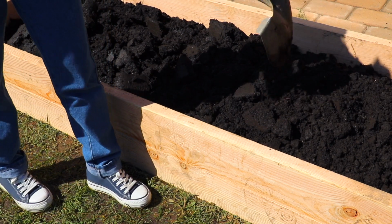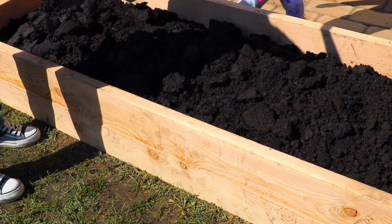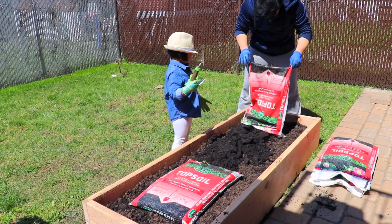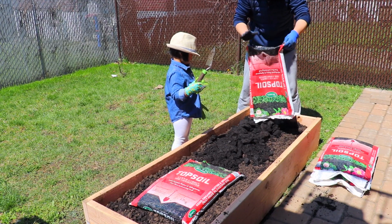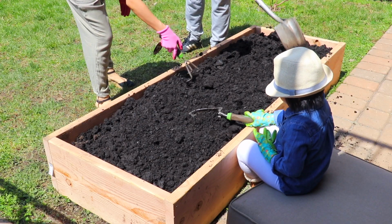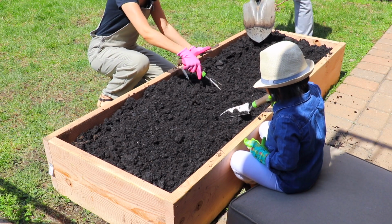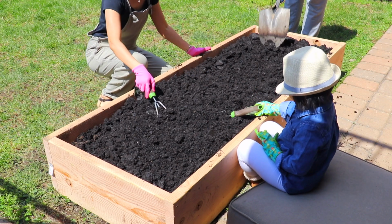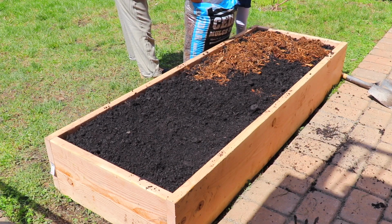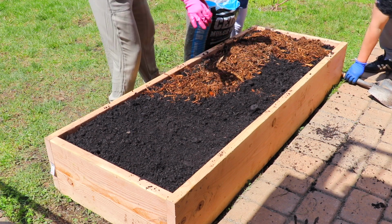I'm sure if you don't have two little kids that you have to take care of, you can pretty much finish this in one afternoon. But for us, we actually have to continue during the next day. We just do the same with the topsoil and then compost, and then loosen it up. And then eventually we top it with wood mulch.